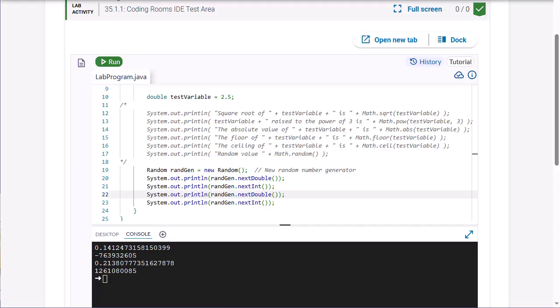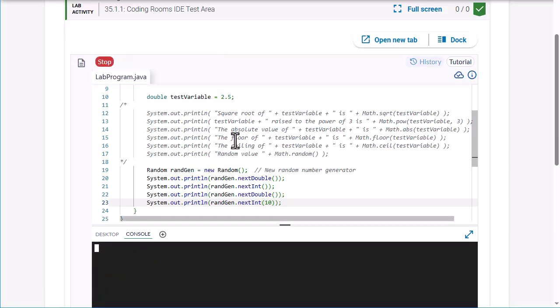Well, let's say you don't want an integer value that's so large, and maybe you want it to be a smaller value. Well, you can give it a parameter. So let's try on this last nextInt, instead of just letting it pick one at random, let's put a 10 in. This should give us a much smaller random number, 7, for example. Run it again, we have another 7. By coincidence, let's try it again. 5, okay, there's our 5. So now we're getting values between 0, I'm sorry, and the number we put in. So we have a little more control now. So now we can get an integer in a range of what we're looking for.